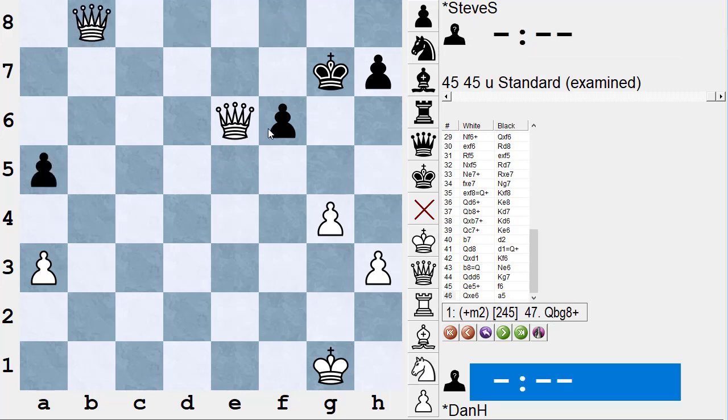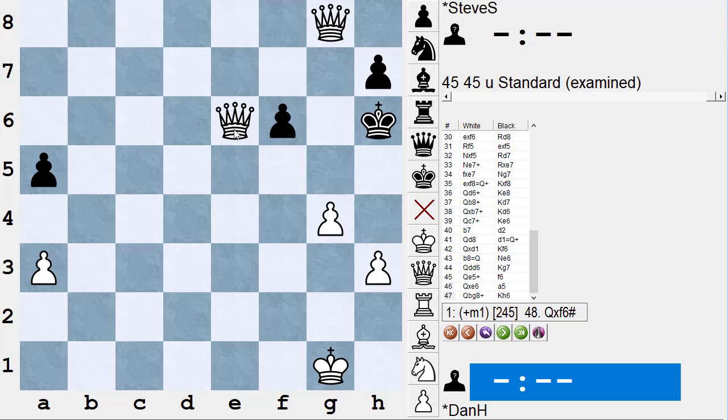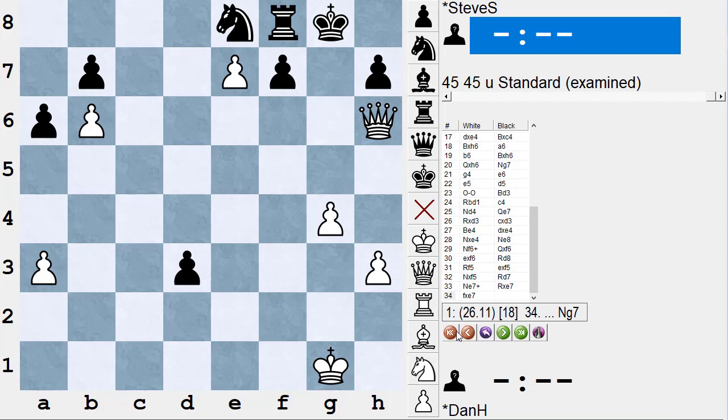By the way, when you have two queens and your opponent only has a king, very often the fastest way to mate him is take the queen that's the furthest away and bring it to the closest safe square that's check. So in this case, queen on b8 to g8 check would follow that rule. King h6, and now take the one that's further away, checkmate. Okay, so in this position, Steve resigned.